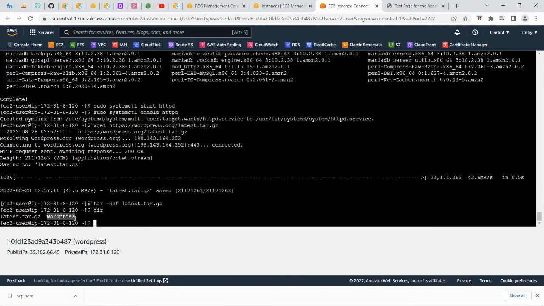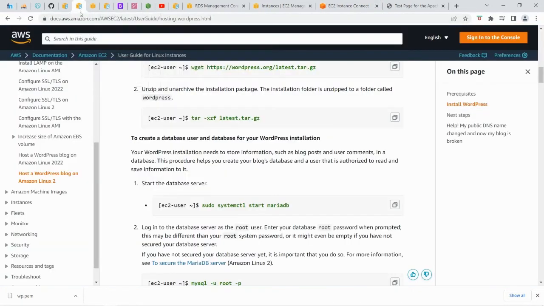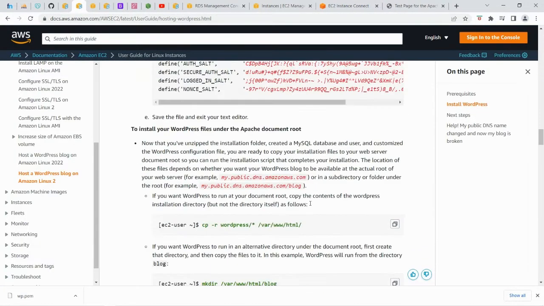My WordPress folder is not under the document root, so I'm going to move them. To install your WordPress files under the Apache document root, I'm going to move all the files from the WordPress folder to the document root.